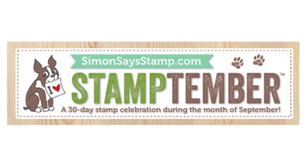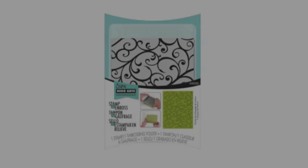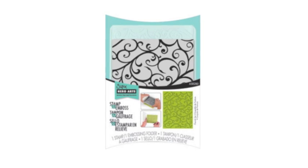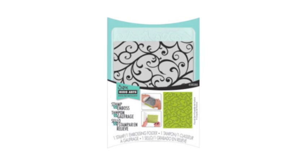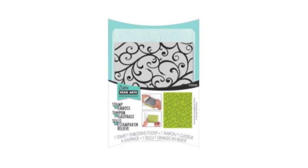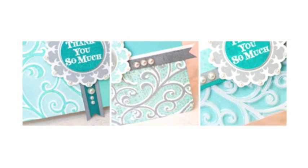I'm going to be using some products from Hero Arts, and actually these are from Hero Arts and Sizzix. The main product I'll be using is this stamp and embossing folder combo. It's a flourish stamp and a flourish embossing folder, and when you use them together, they're fantastic. But I'm going to show you 3 unique techniques that you can do with this product to create different backgrounds. I use the same color scheme, but the techniques are quite different.